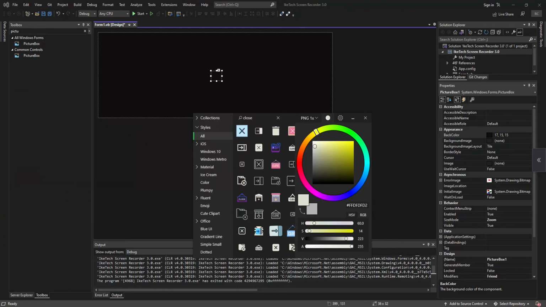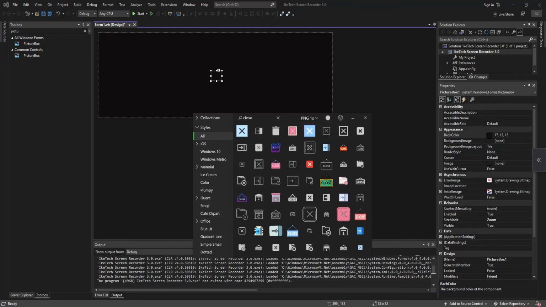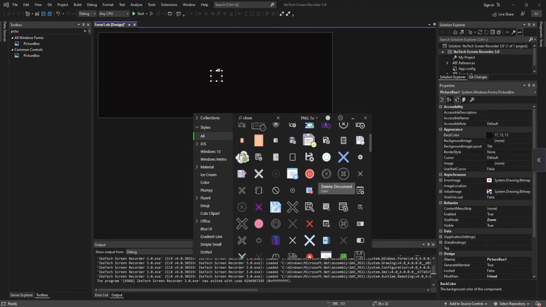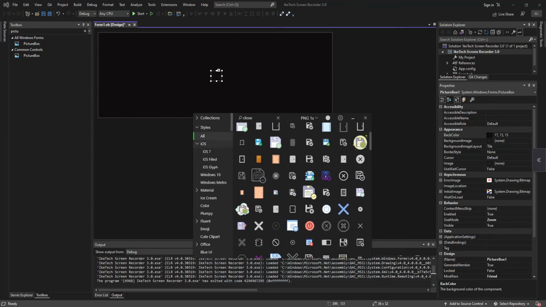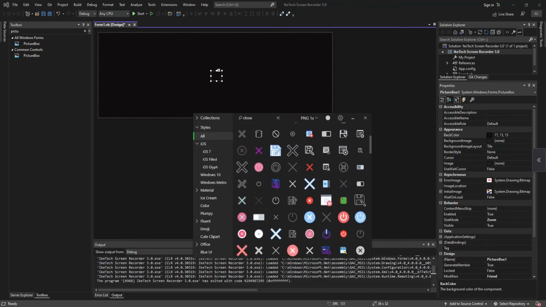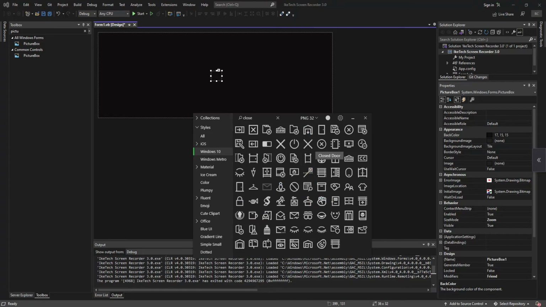Somehow gray, just like that. That looks perfect. Now I'm just gonna go to the iOS section and look for the close sign. Let's use the Windows 10 one instead. That looks perfect.